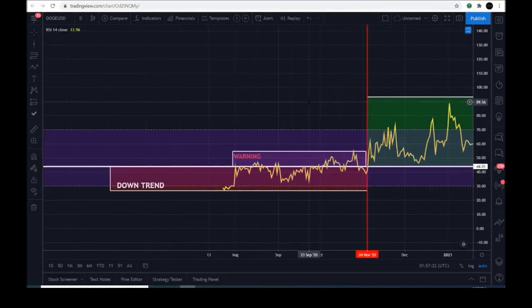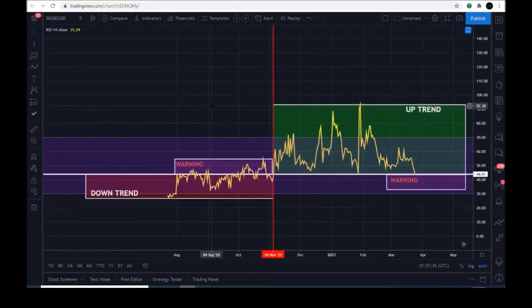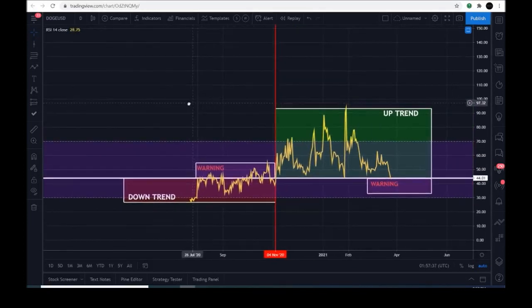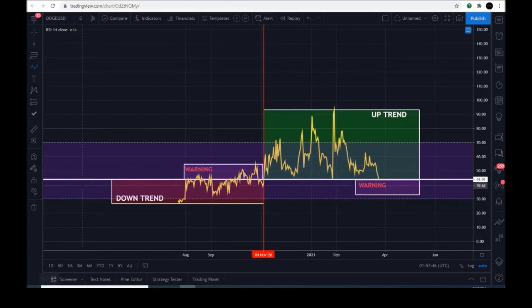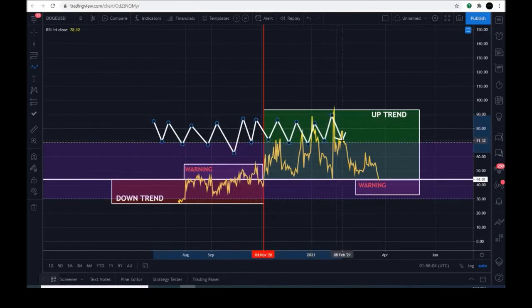So here we are, ladies and gentlemen. What you are witnessing on the screen is multiple boxes. I'm going to explain everything. So the downtrend, that's pretty self-explanatory. Whenever the RSI, so for those of you who don't know, the RSI is just a relative strength. When the RSI is below this level down here at about 30, that means Dogecoin is oversold, and that means nobody's really buying Dogecoin. It's probably in a downtrend. And when Dogecoin is above this level up here at about the 70, that means too many people are buying Dogecoin, and it's probably going to go to the downside at some point.